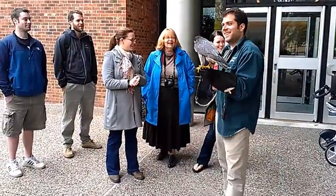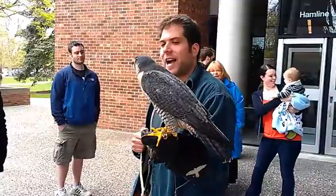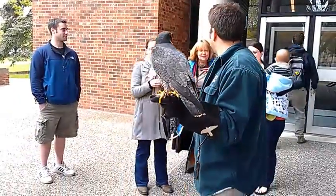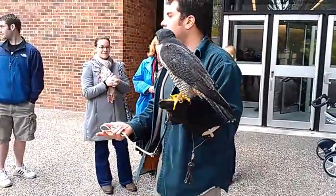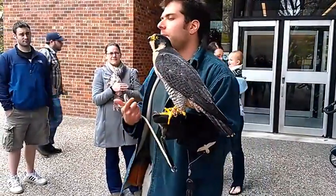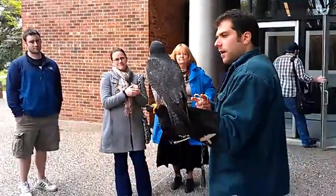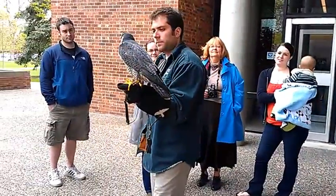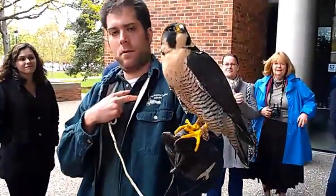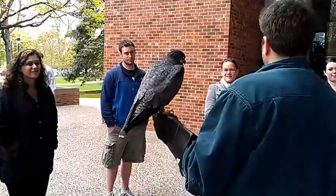Fastest animal right here — fastest living creature on planet Earth, found in every continent except Antarctica. The fastest land animal is the cheetah at 75 mph burst. This bird does 200 mph dives — using gravity and her adaptations. You can see the chest now bulging out a little bit — all that quail is sitting right there in her crop.